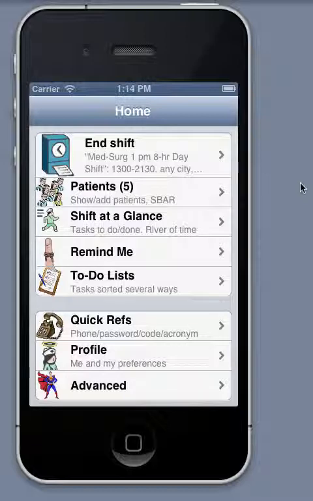In this brief video, you'll see three of its most powerful features. The most important feature of this app is the checklists. After all, it's a checklist app. And we can view the checklist in a couple of different forms.